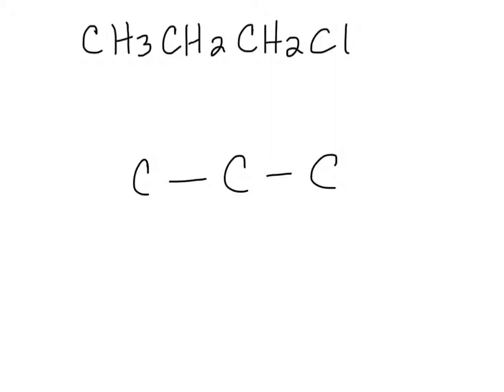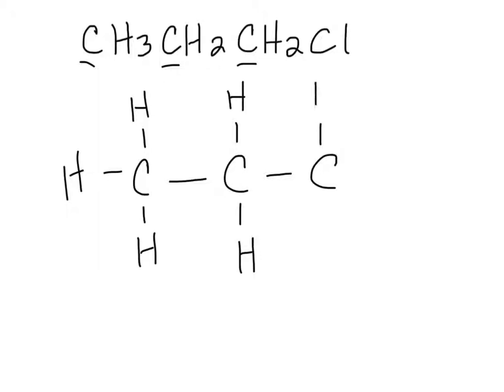When you have big carbon compounds like this, you're just going to have three central atoms rather than just having one like we do in the smaller molecules. When you look at the three carbons, they join to each other. What they're trying to say here is when it reads as CH3, that there's a carbon with 3 hydrogens around it. The next carbon is CH2, so this carbon has 2 hydrogens attached to it. And the third carbon is also a CH2, but then it has this chlorine on the outside.